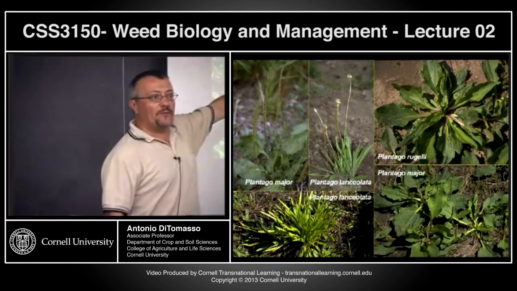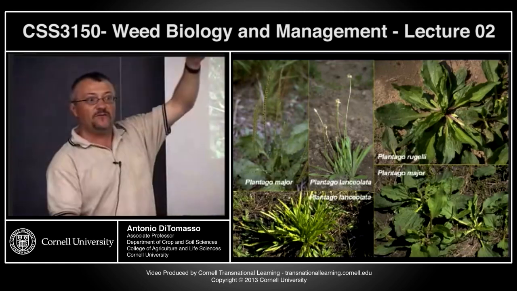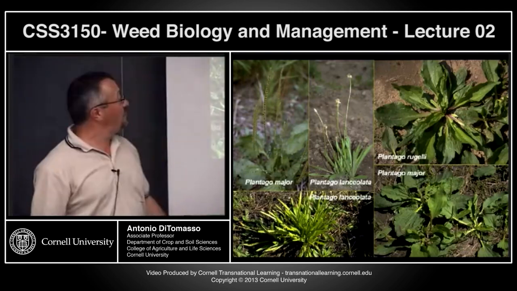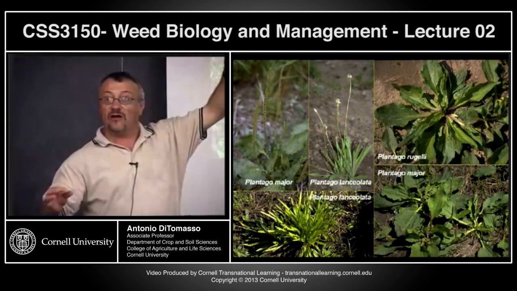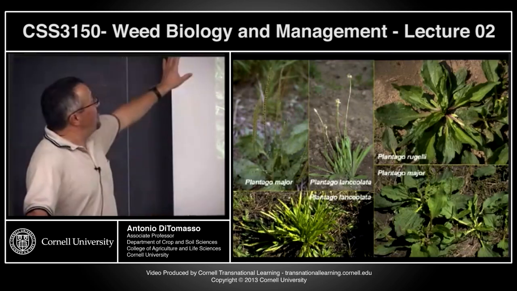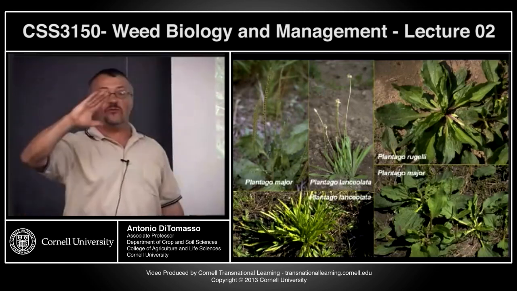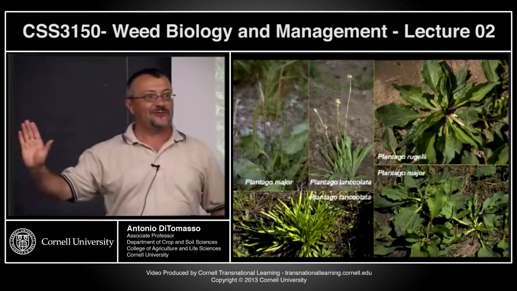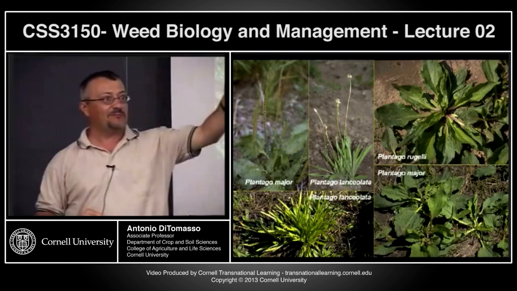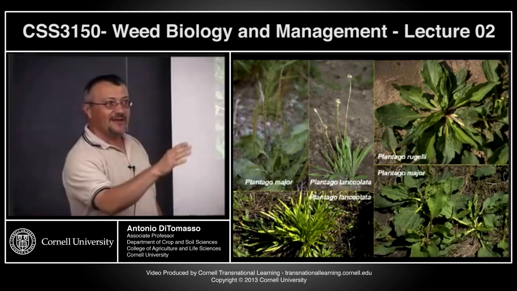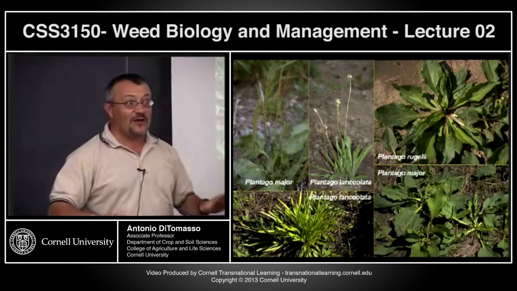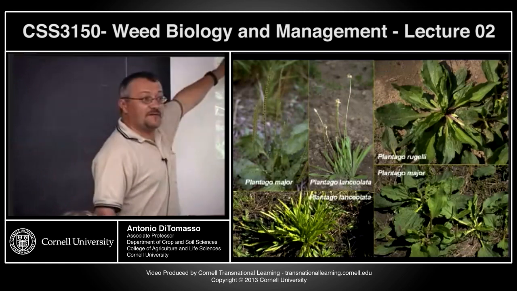Narrow leaf or buckhorn plantain has very long, narrow leaves. Okay? Lanceolate, that's why it's called lanceolate, which means long. Good indicators of compact soils. If you look out on campus, when you're cutting through shortcuts through the lawns and these different buildings, Comstock, even here when you come to Bradfield, now they put this mulch down. But if you look around where people walk a lot, you'll often see this species.